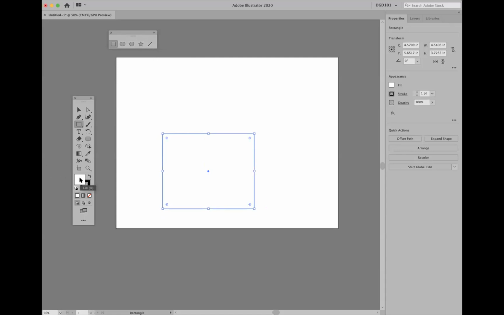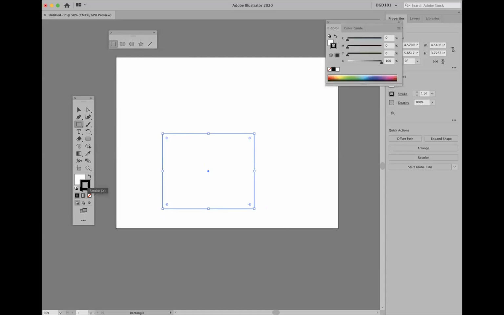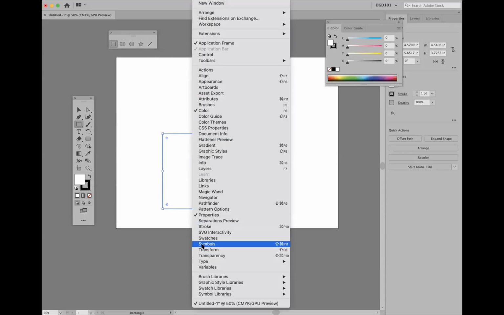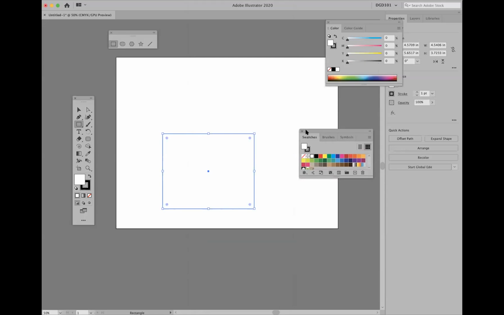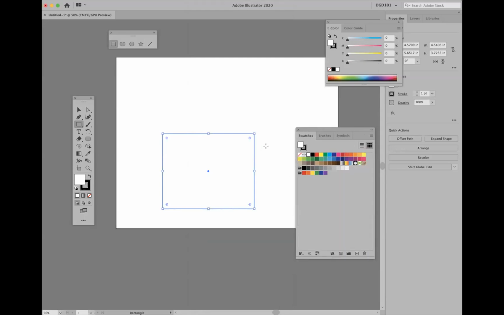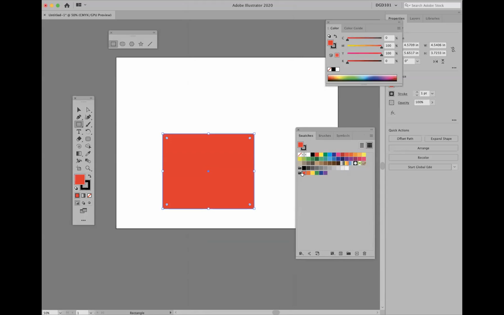And it'll fill it based on your color, your fill and your stroke. So the fill usually looks like a square with color, and your stroke is the outline. So you can always change this. Say you wanted to change your fill, and let me bring up my color swatches. If you go up to Window and choose Swatches, this will bring up your color swatches, which is nice to have here if you want to play around with color. With this foreground being fill here, I'm going to choose a color. See how it changed it? You can change its color here.